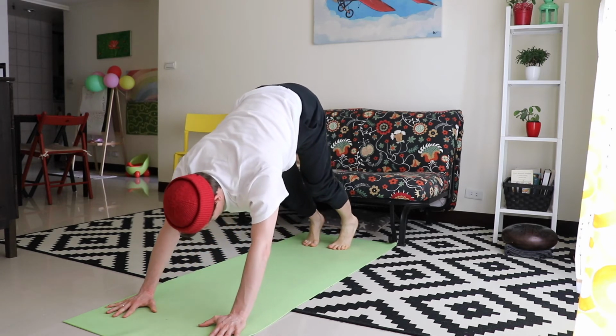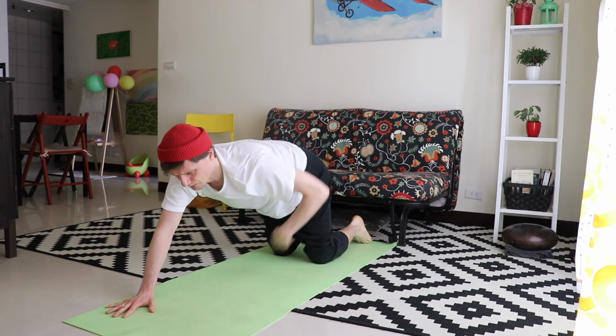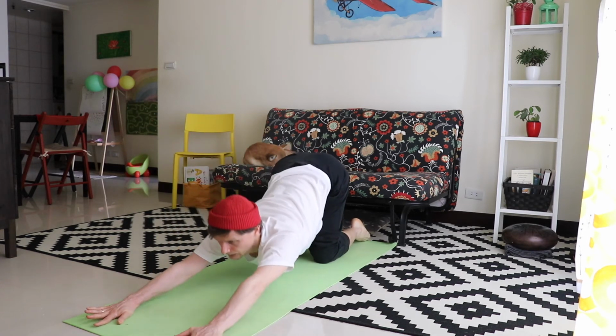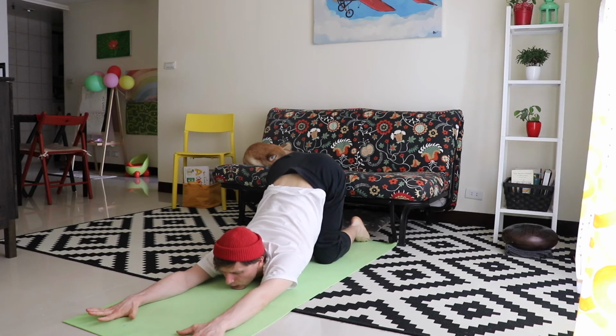And again, bend the knees. Easy option. Chest and chin down. Open the chest again. Try to keep your knees under your hips again. Almost 90 degrees if it's possible.